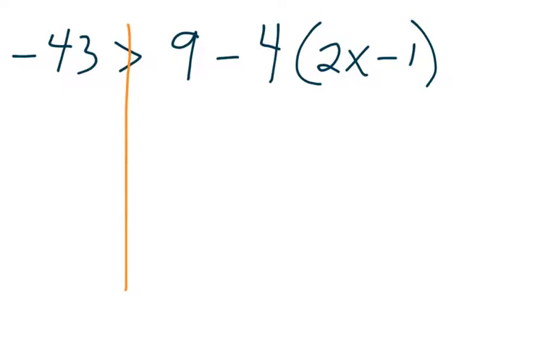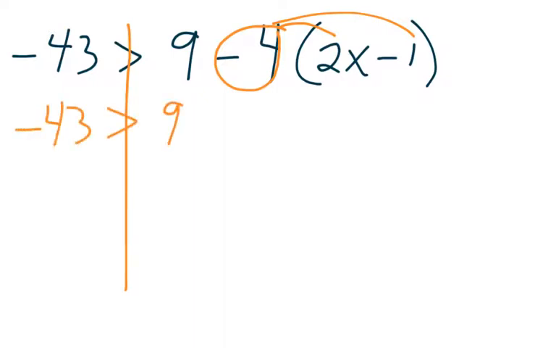So the first thing we have to do is distribute. Now your mind and your eyes might be tempted to subtract these two, but do not do that because remember, when you're working with equations and inequalities, your first step is always to distribute. So we're actually going to distribute the negative 4 because that is the number that is being multiplied by that parenthesis or touching it. So we bring down everything else.